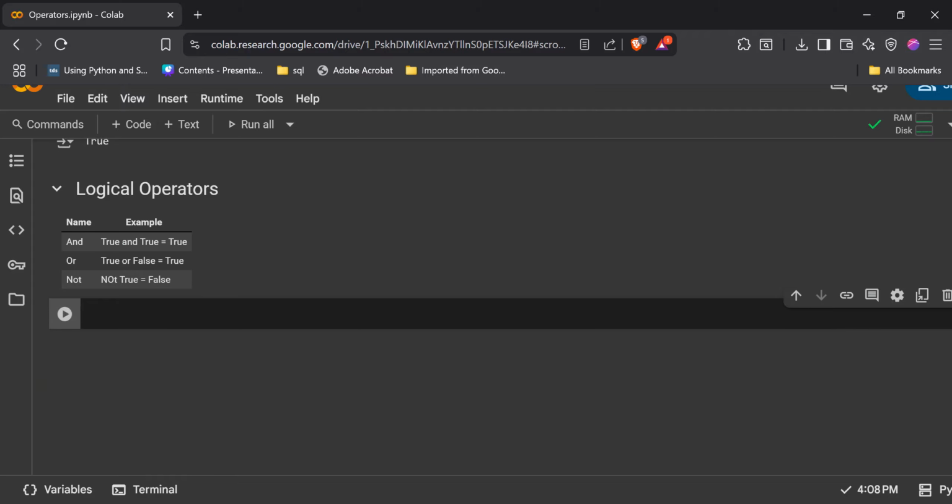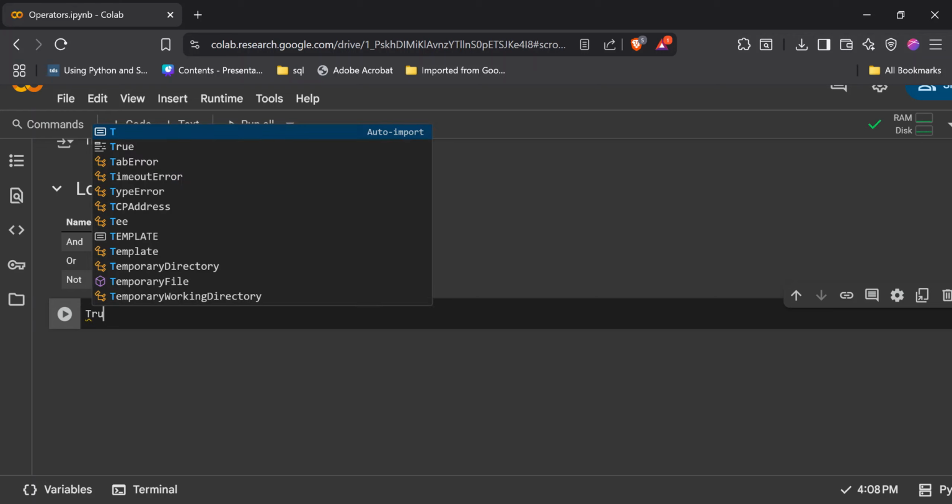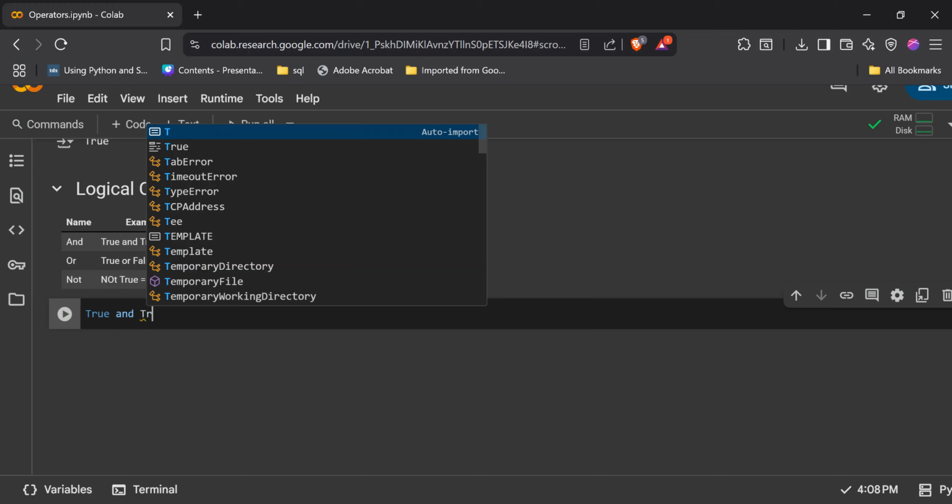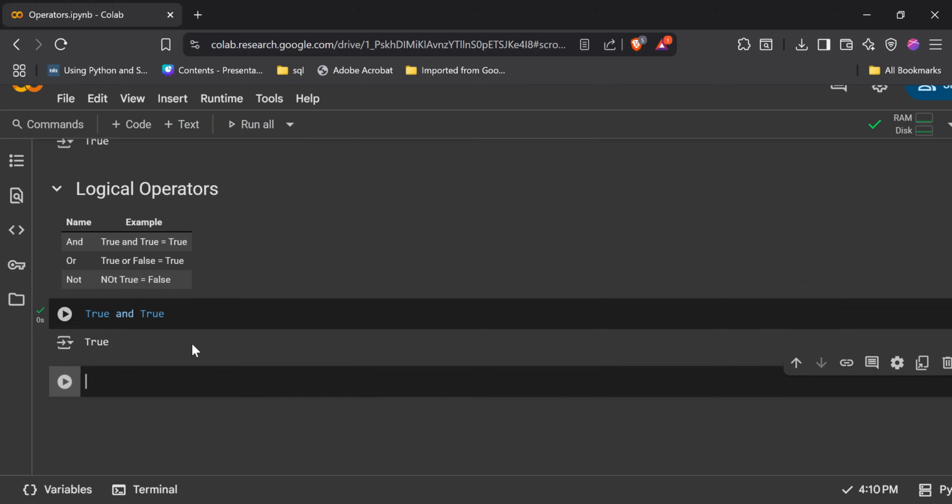So what does this mean? Logical operators help us to piece different booleans together. In the case of and, whenever you have true and true, it is going to be true. In fact, the only thing that is true whenever we use and is true and true.